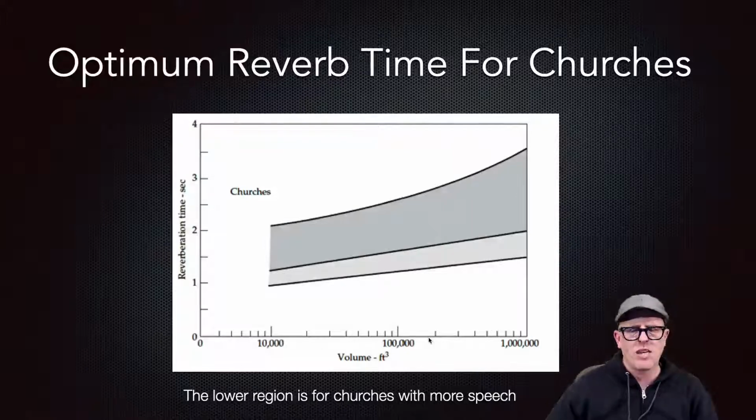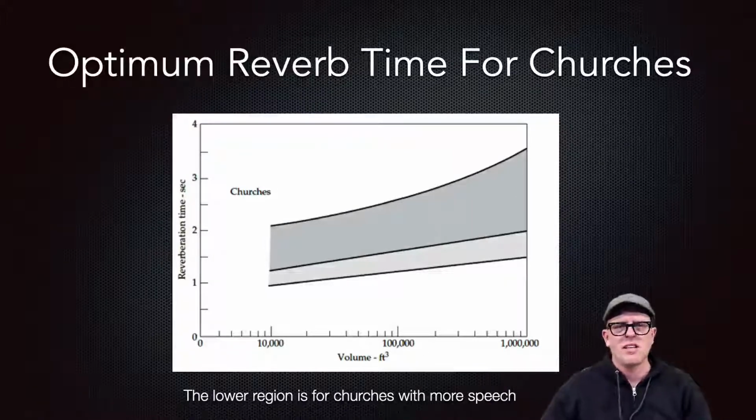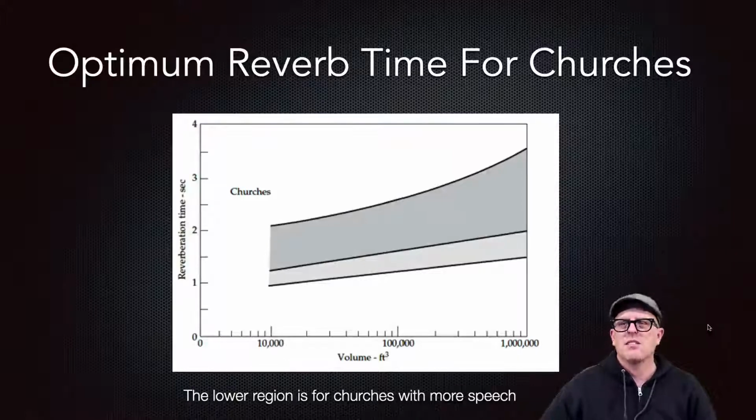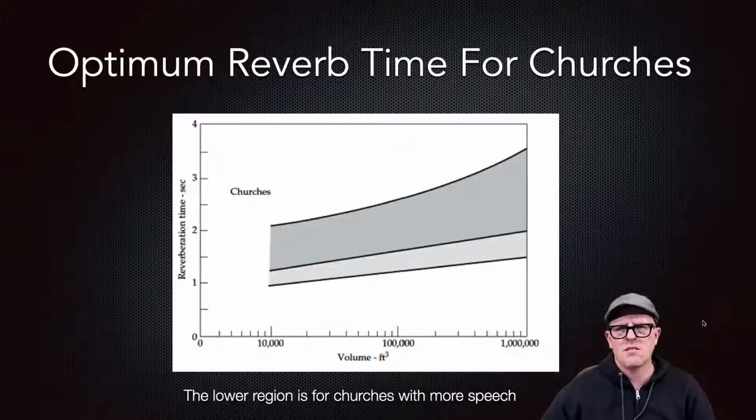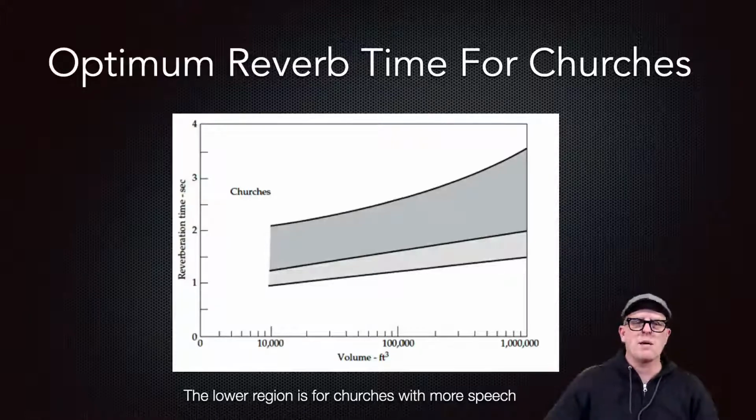You'd have to do the math. I can't even envision what 100,000 cubic feet looks like. I guess it's 100 times 100 times 100. Is that right? Yeah, I think that might be right. 100,000 would be 100 feet by 100 feet by 100 feet. So that's a pretty good size space. But as we get larger, we're going to have more reverb time up here. So anyway, this is kind of a rule of thumb, so to speak.